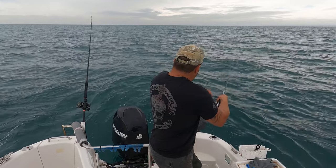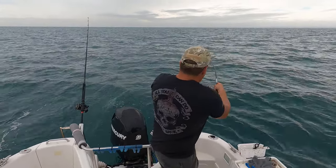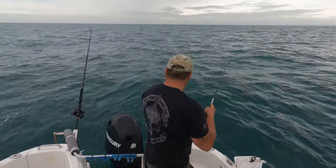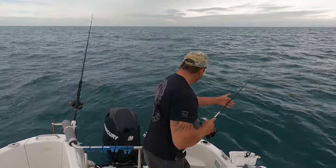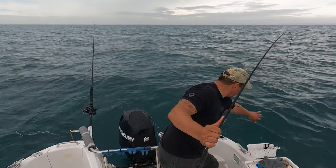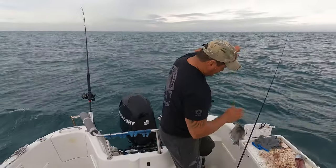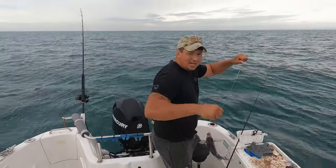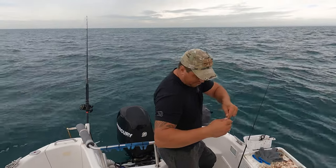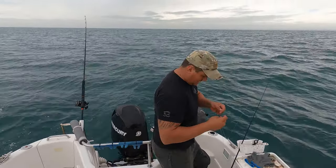There you go. That's a nice one. It's another one. This feels like a nice one. Another nice one. Another plump black bream. This one taken on the top hook this time. That is another lovely black bream. It's just unhooked itself, so that's handy. I'll get that back down and I'll show you straight away.